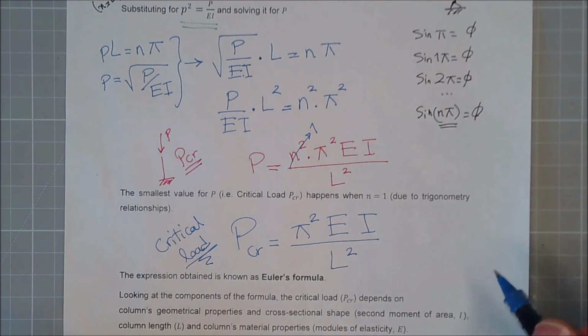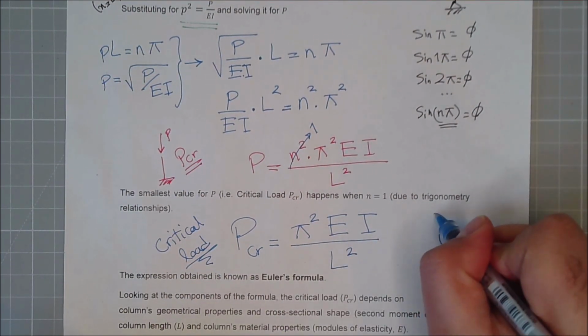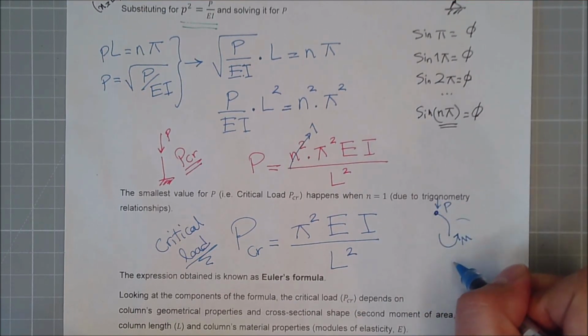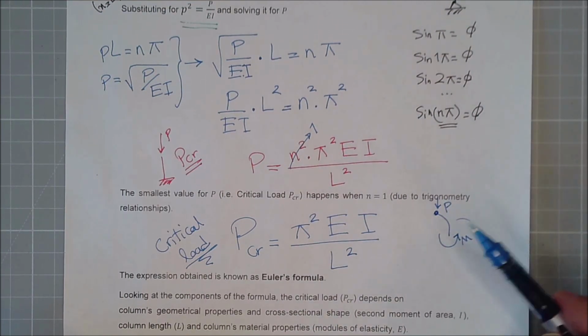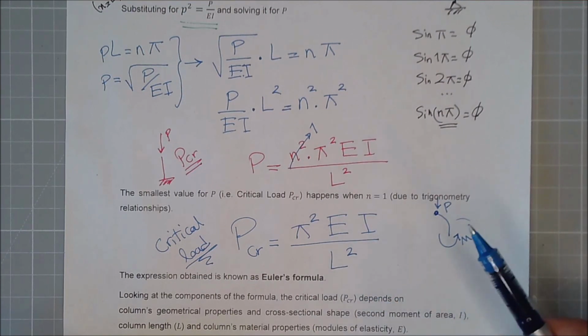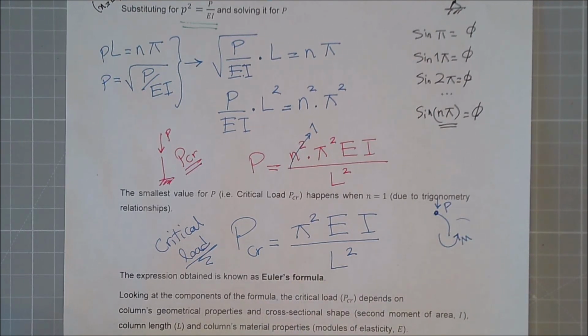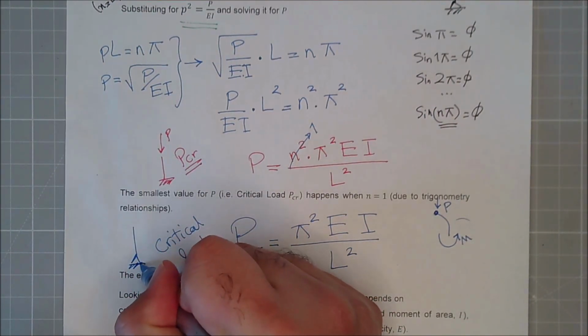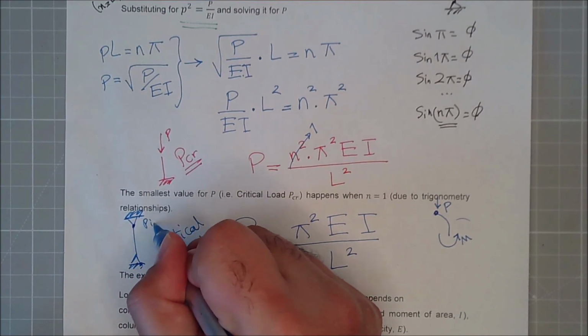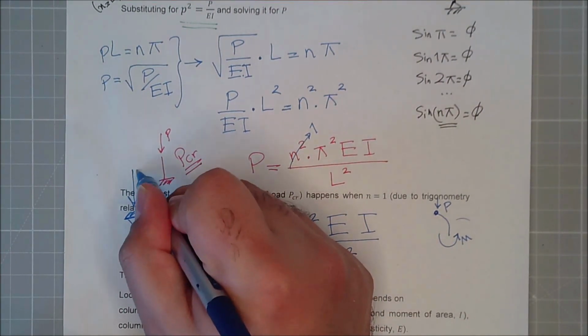So very simple, by just looking at the moment caused due to that deflection. If you remember, we had a P, we calculated this moment, we went through the elastic beam theory, radius of curvature, then we looked at the formula and said, oh, it looks very similar to simple harmonic motion. What is the solution to that simple harmonic motion? It was y. Then we used some boundary conditions in order to conclude some states, and we reached this point. So this is the critical load. This is the formula for the critical load of a column which has the condition of pin-pin. So one pin at one end, one pin at the other end. Pin-pin with an axial load applied to it.